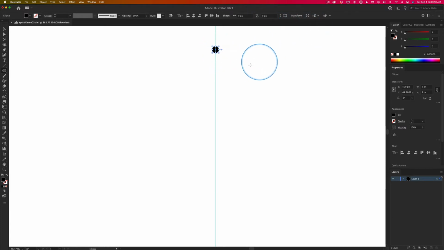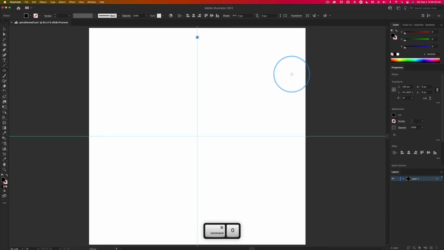And so now I'm dead set on that line. So the transform panel is your friend, but you've got to know where the reference point is. And I hadn't pointed that out before, so an excellent opportunity to do it. So I hit Command 0. To Command 0, I had that dialog box open, so it didn't work.